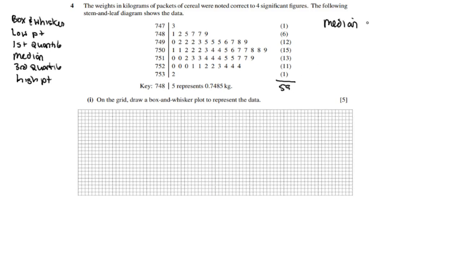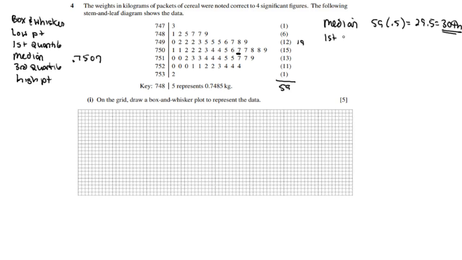In order to do the median, I just have to find the total number of pieces of data, then multiply that times 0.5 and round it, and I find that the median is going to be the 30th piece of data. Since this is already ranked, in order on my stem and leaf plot, it's pretty easy for me to figure out where that is. Here I've got 19, so I just count all the way over, and I find that this one right here is the 30th piece of data. That's the median, and so I just fill that in. I got 0.705.